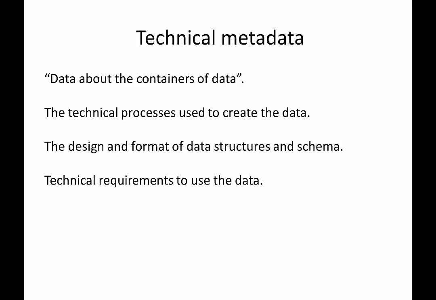What instruments were used, if instruments were used to record, say, water quality or dissolved oxygen in the water, how was that measured? Because that impacts on the accuracy of the records or the precision of the records. I'm not quite sure what technical requirements to use that data really means, looking at it now. But I guess if it was a file geodatabase and it was only readable by a particular piece of software, that may be a technical requirement, I suppose.